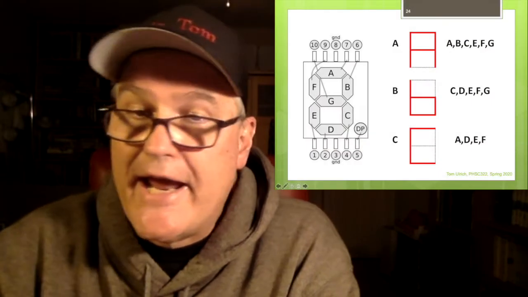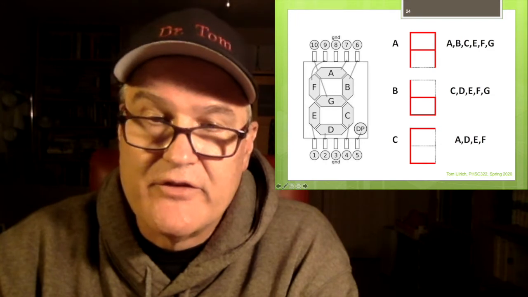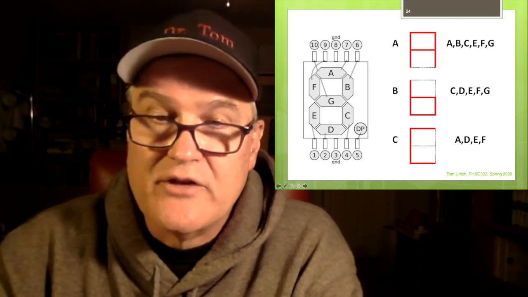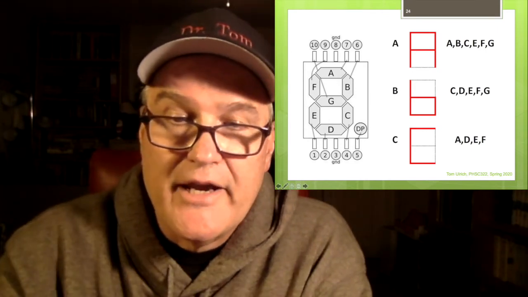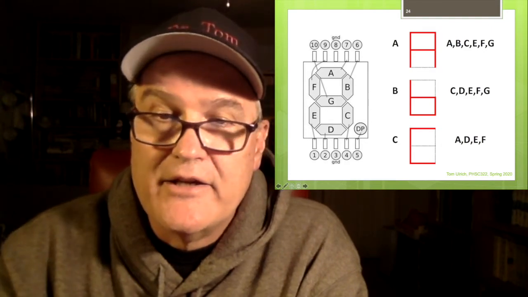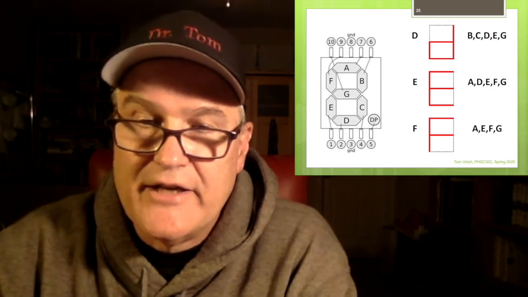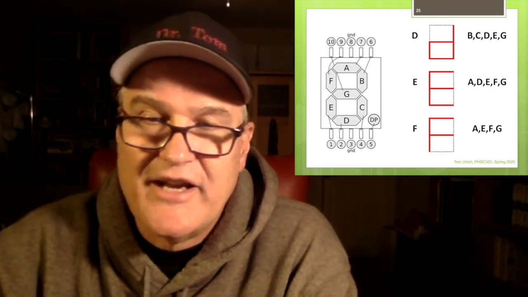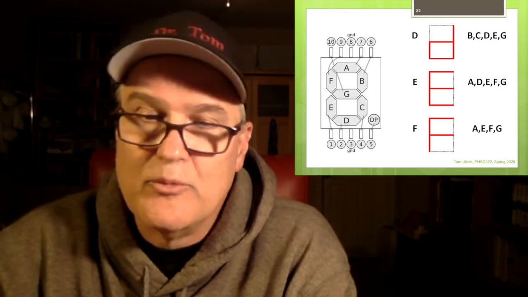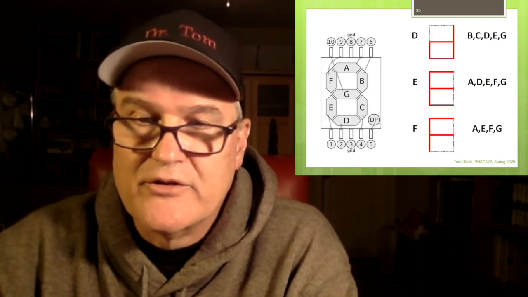Now that's all the same as the last lecture. Now here's the new one. I did it for A. That one's pretty much everything but D. I did it for the B, and that's everything except A and B. And then I did it for the C. That's A, D, E, and F. And here I did it for the D. And yes, it's lowercase, it looks kind of lame. But back in the day, when this was the only kind of display you had, you made do. But it was really important to be able to do hexadecimal, because so much of microprocessor work is in hex. At any rate, so there are the codes.